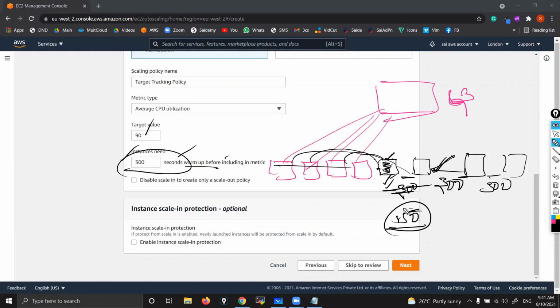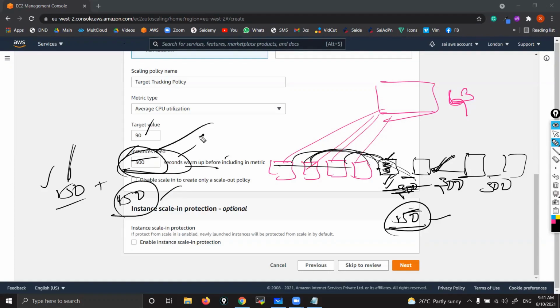In the previous class, for the load balancer, in the previous step, we already had 150. Okay, so again I'm giving one more 150. That 150 will be consumed by the load balancer, because we have 150 until the load balancer checks the health. After checking the health twice, only then will the load balancer send the traffic. Only then will it take that extra traffic. For that, I'm taking 150 more seconds.